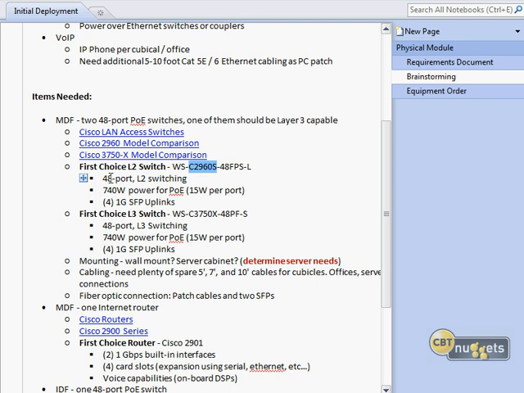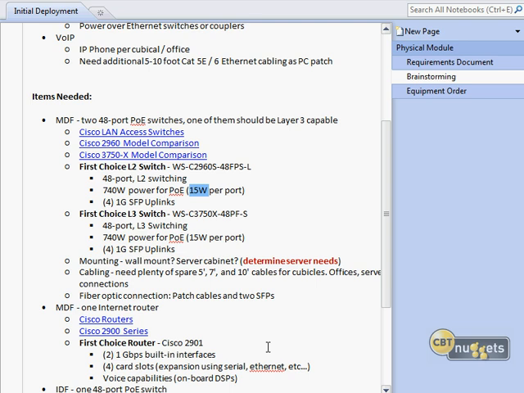I chose it because it's 48 port. I put this on there because I'm going to have to present this to the customer. And I'm just going to say, hey, this is 48 ports, layer 2 switching, 740 watts PoE. It has a big power supply, which gives 15 watts per port. That's big because a lot of times people sell these 48 port switches where there's only enough power for half the ports. Yeah, I've bought one of those and been very unpleasantly surprised when I get there and things stop lighting up, and I go, oh, that's not good.